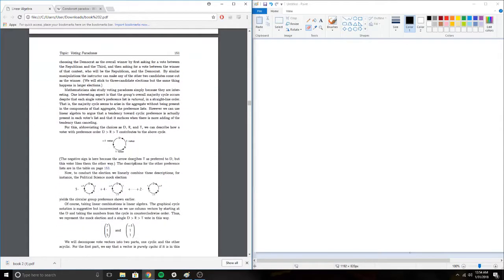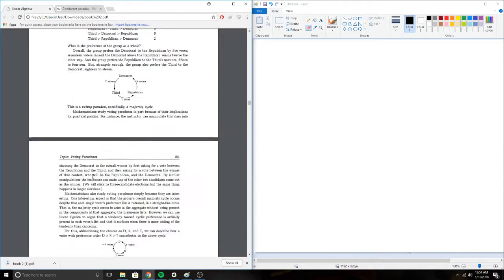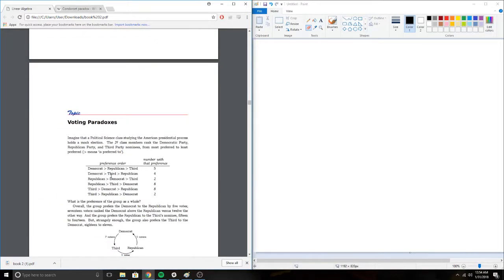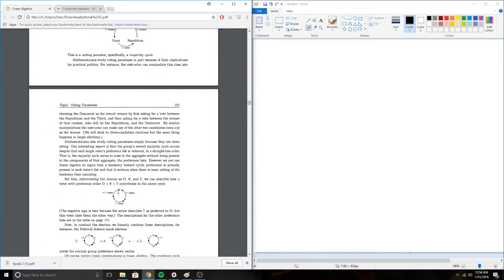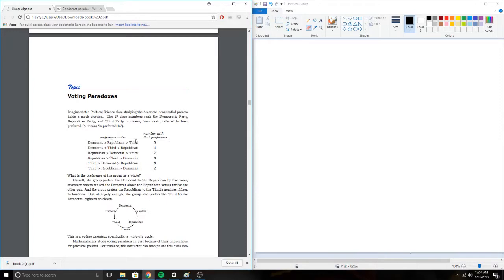So, if we want to basically simplify how these relationships work, we can create a circle for each set of preference orders. So this preference order is the first one shown here, showing that this person prefers the Democrat over the Republican with the positive 1. This person prefers the Democrat over the third party because it's negative. If it was positive, we would know that the person chooses the third party over the Democrat, and that this person prefers the Republican over the third party with the 1 voter. We can see this here with Democrat, Republican, third.